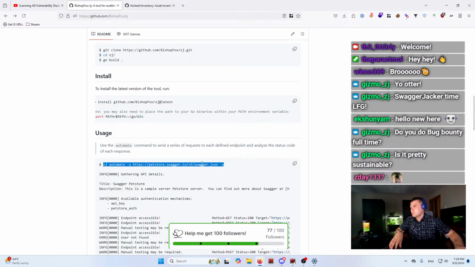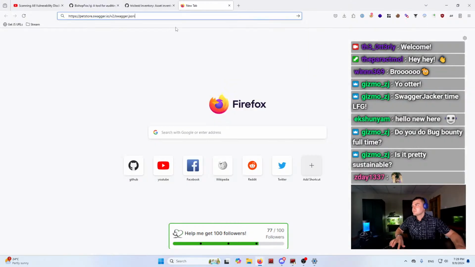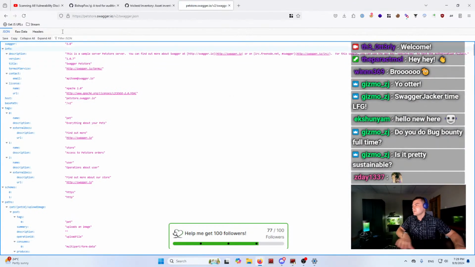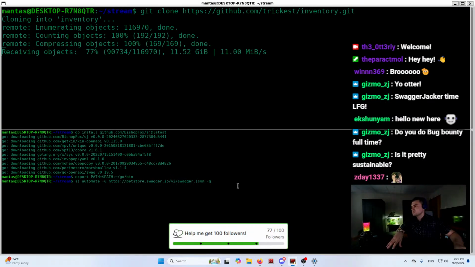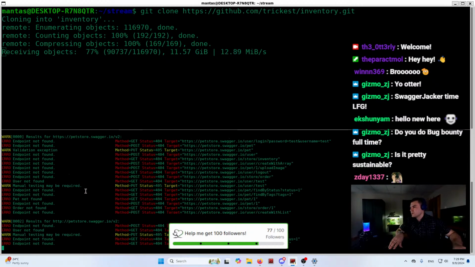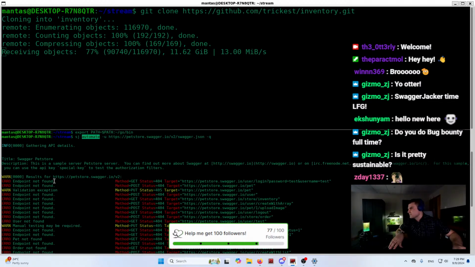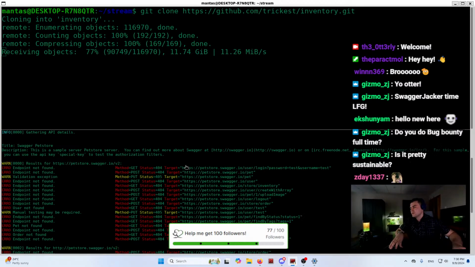Okay, they already have some endpoint. Not sure if this endpoint actually exists or not. Let's see. Okay, it actually exists. So let's see. Okay, I see the main functionality of automate. Some endpoints will not be found, even though they are specified, and they will return this status code.